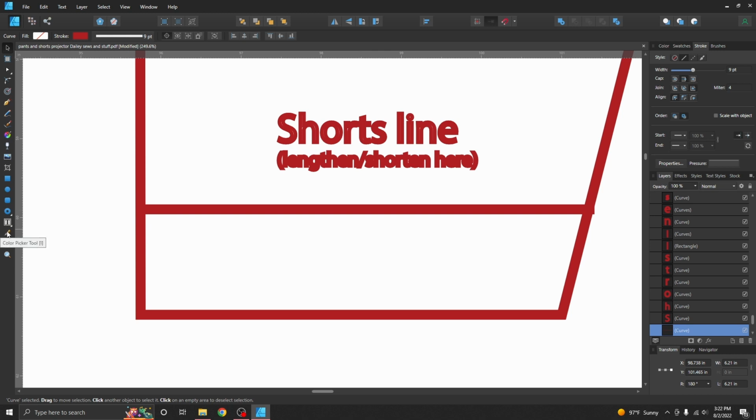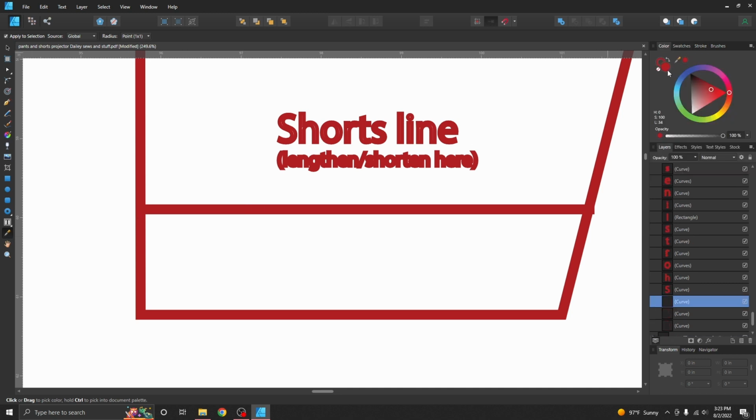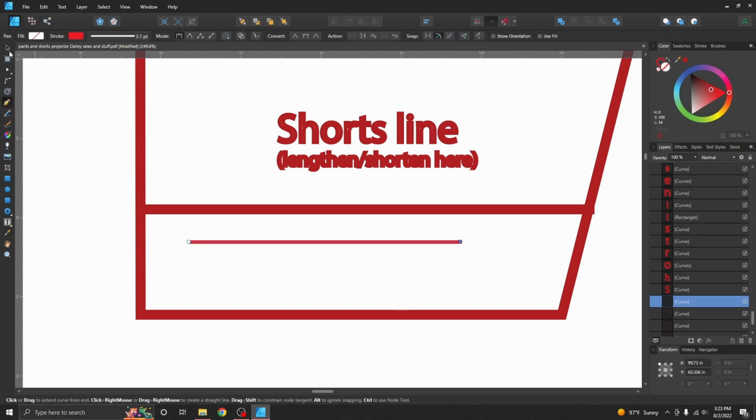Now, here's something else I like to use sometimes, the color picker tool. I want to make another box or another line exactly the same color as this. I use color picker, I click it over here in my color swatch. All right. I use my color picker tool. I pick that color and it's going to automatically choose that color for me. And then I am able to use the pen tool to make something that exact same color.